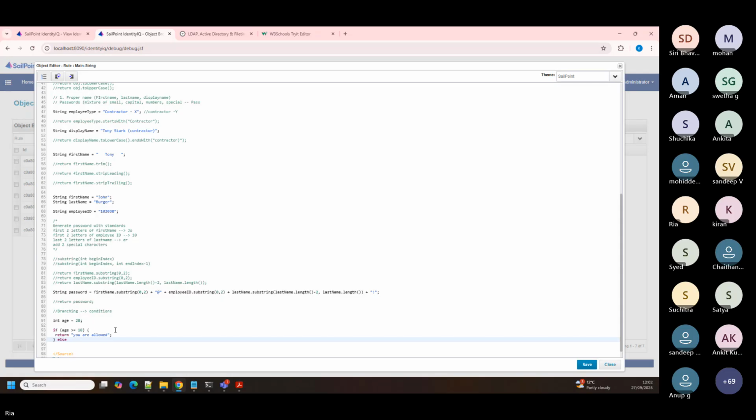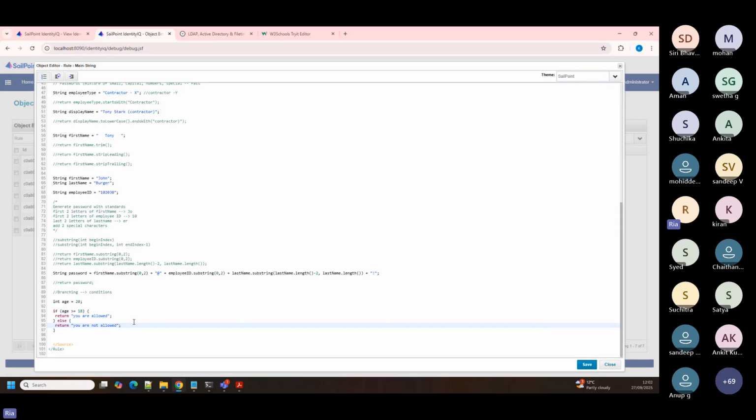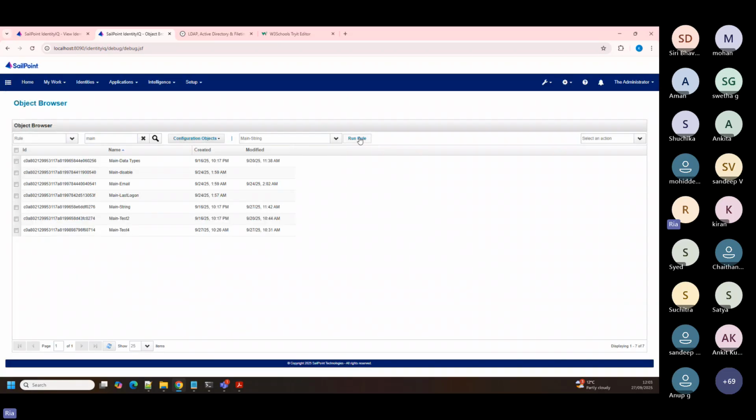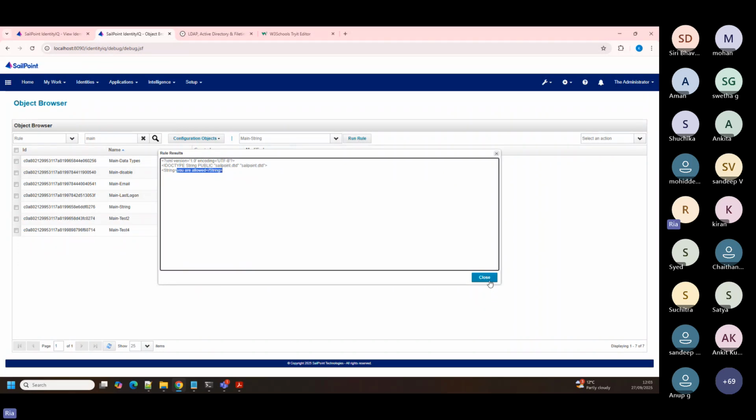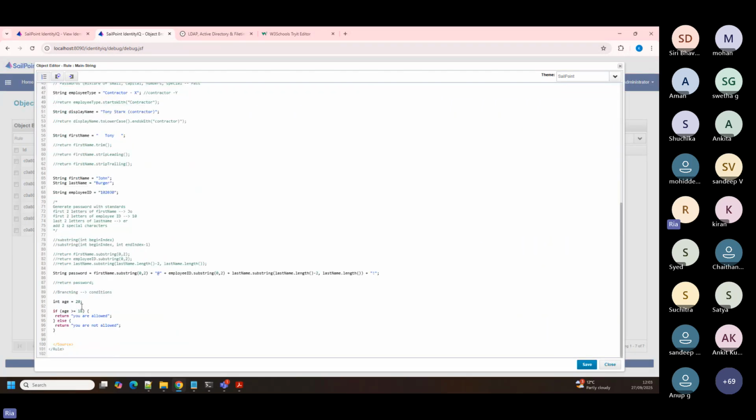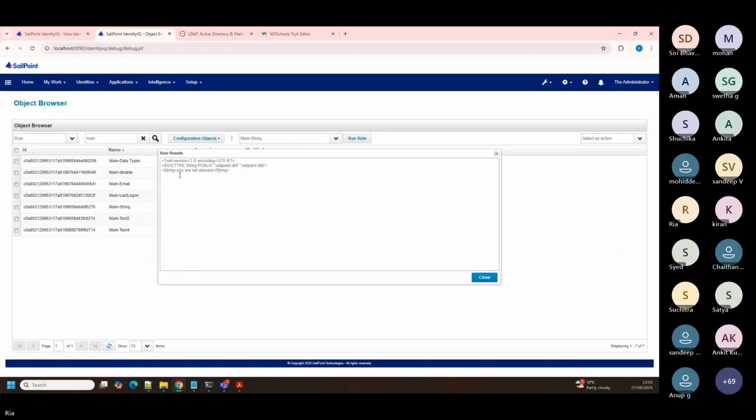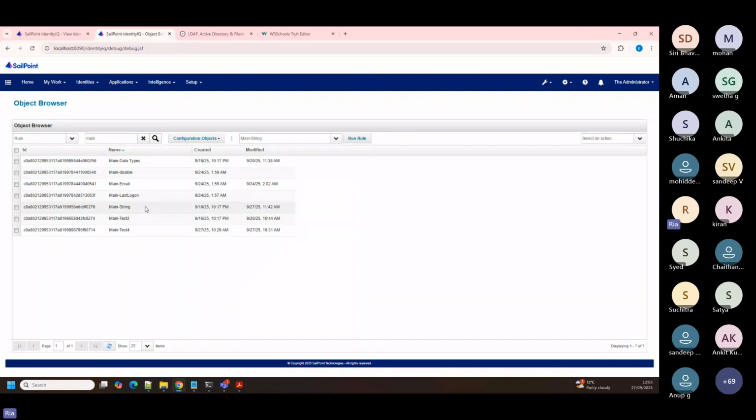Else return string you are not allowed. Okay, this is a crazy example always we see for if condition beginning. Yeah, so if you run it, you'll get you are allowed. In case I go ahead and change the age to, let's say, 10 years old, underage, you are not allowed, like that.